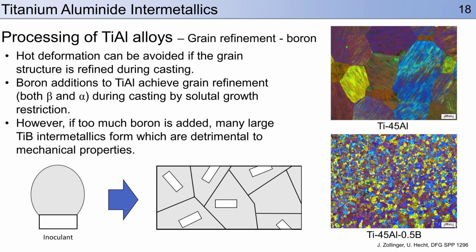There is, however, an alternative to thermomechanical processing. Inoculants can be used to refine the as-solidified beta grain structure during casting. This is important since although texture is weakened through subsequent phase transformations during cooling after solidification, the orientation relationships do retain the parent beta grain structure, so each parent grain contains a microtexture memory of the beta texture and can behave like a single grain during deformation. If the parent grains are too large, the material is mechanically anisotropic.